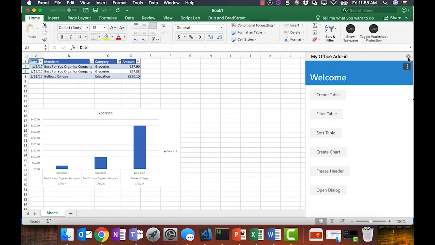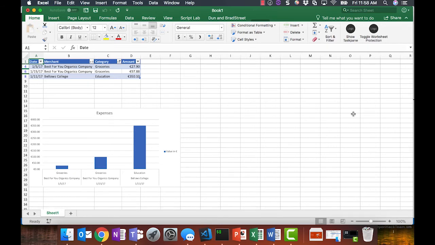So let me first go through and close my task pane because I don't even need a user interface here. When I'm running this new add-in command, it's going to have nothing going on the UI. And you see when I click it, it toggles the protection on the worksheet. So notice I can't edit anything inside the worksheet. So I toggled again, now it's all re-enabled. So it's protecting the worksheet from me making any changes to it as I'm viewing it now by clicking that button. So let's see how this is pulled together.